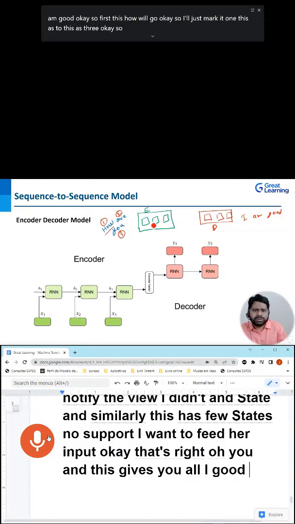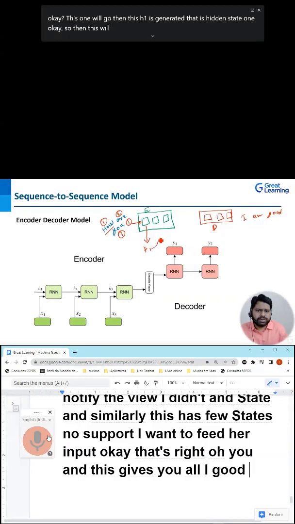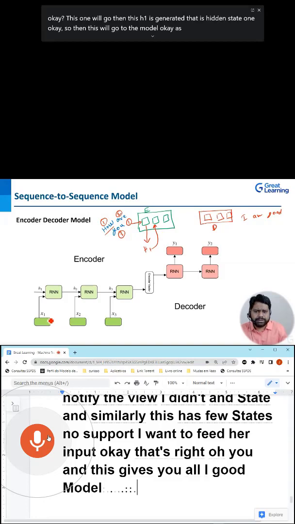The moment "how" goes in, this 1 will go, then H1 is generated, that is hidden state 1. Then this will go to the model, as shown in the picture.